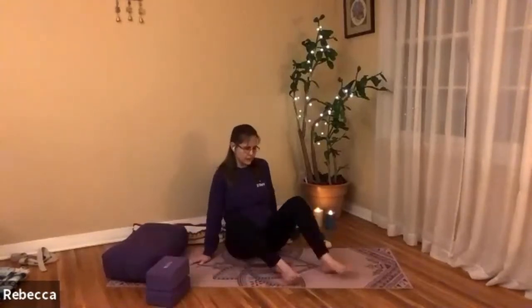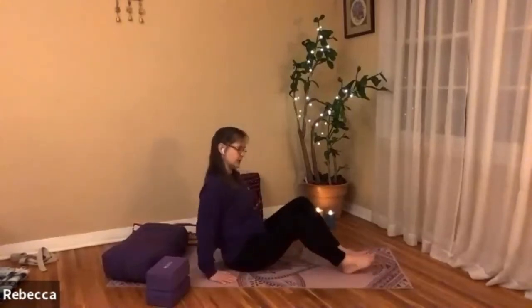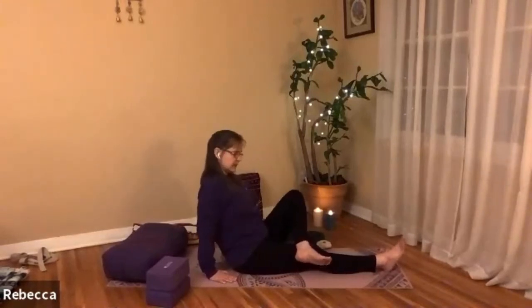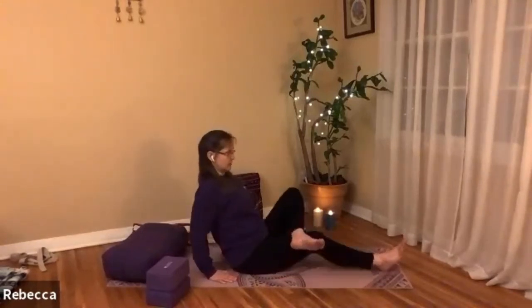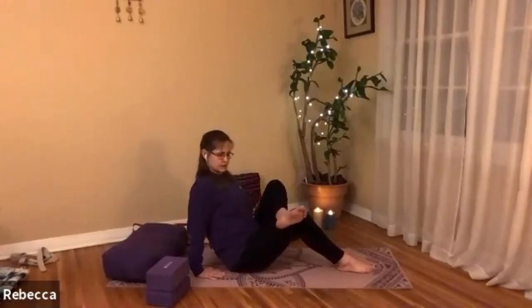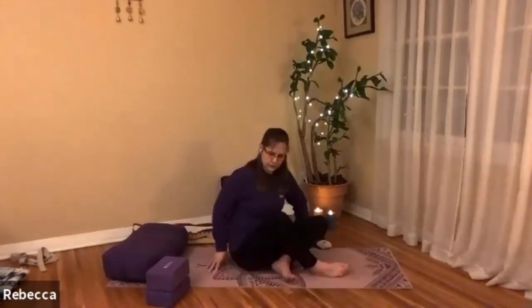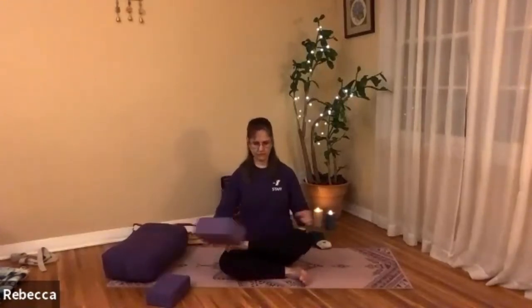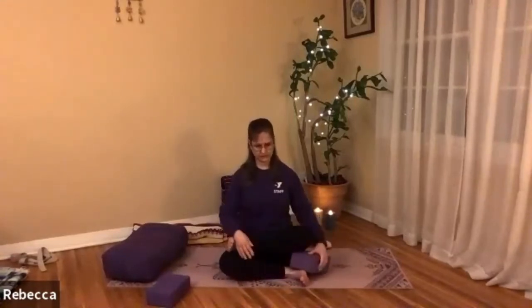If for some reason this shape just is not accessible to you, you can also come to a seated pigeon. So just allowing one leg to be straight, take the ankle over the thigh and then draw the leg closer to the body. So take just a moment here to come into firelog pose or seated pigeon. We're going to settle in for about 3 minutes on each side here.